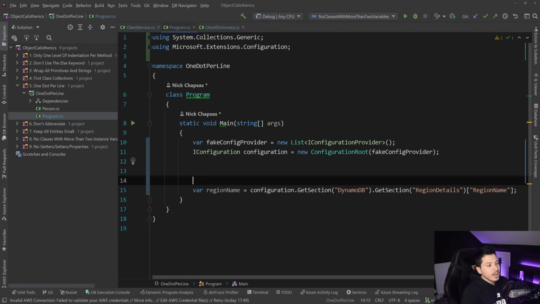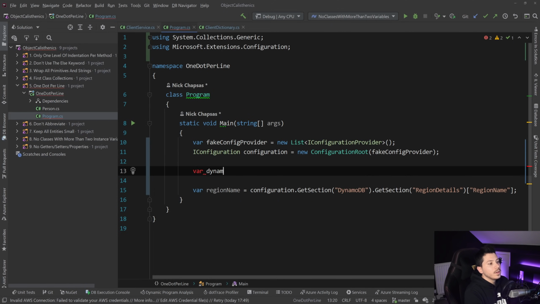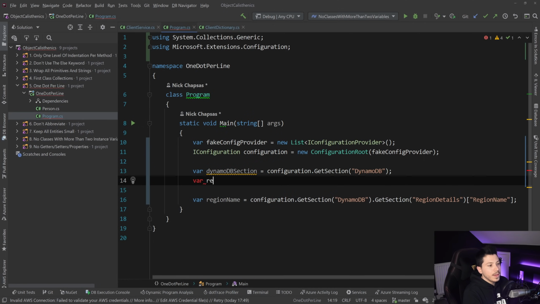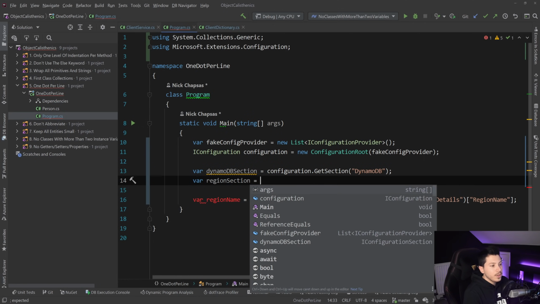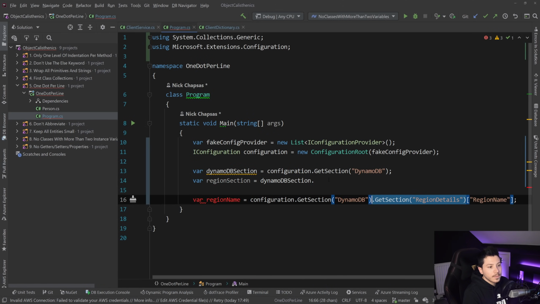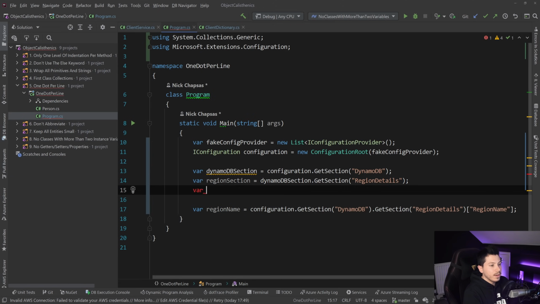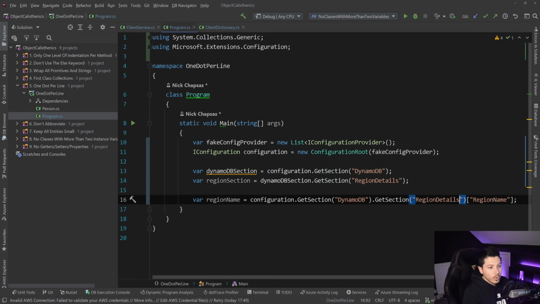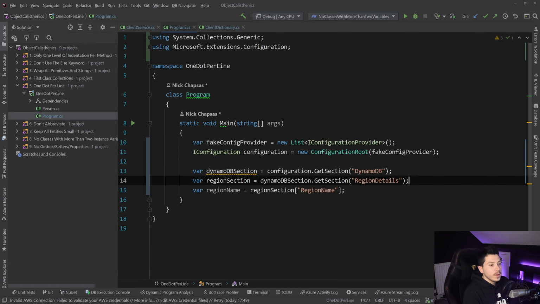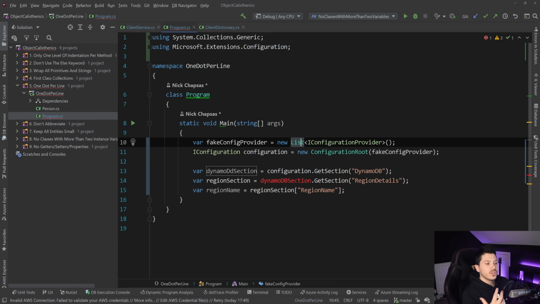So something like this would actually be written as a DynamoDB section, and then you would extract the DynamoDB section here, then the region section, and you would have DynamoDB section dot get section here, and in the end you would have the actual region name, which I can get from this region section. Now my code is easier to read and also easier to work with.